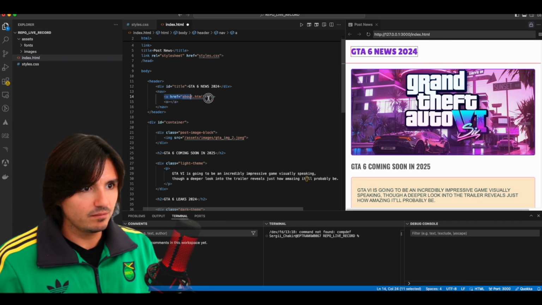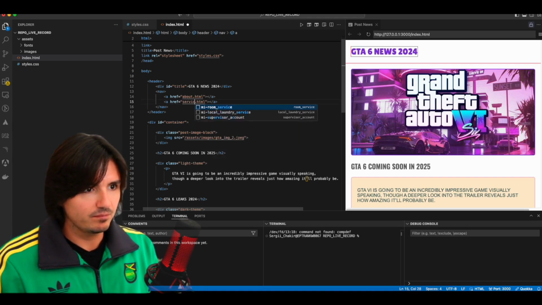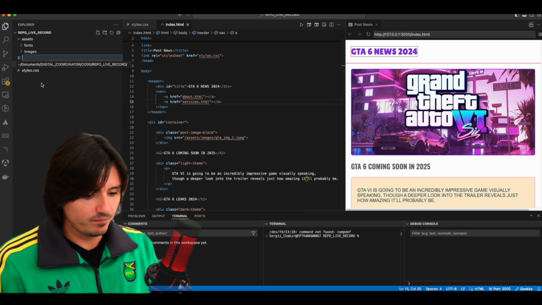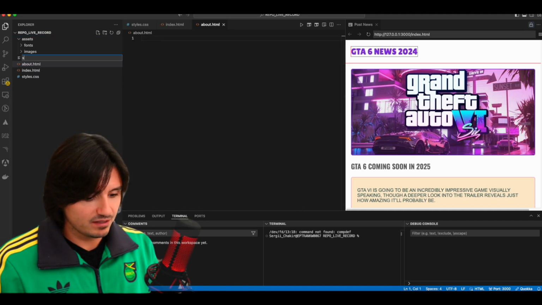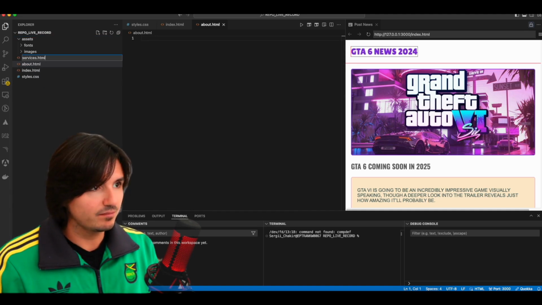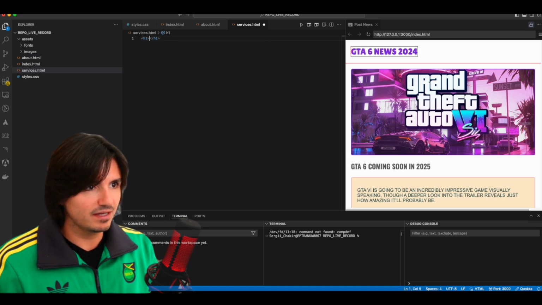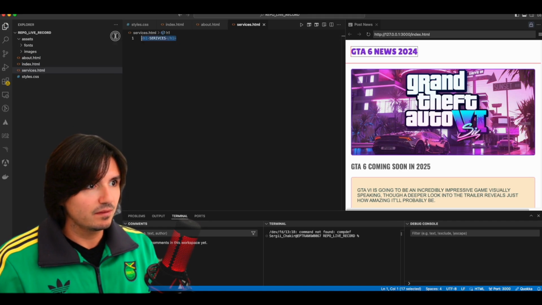And I want another one. If we created a site, we would provide some services. Services HTML, let's create it right here so we don't postpone it. About HTML and services HTML. Let's make them distinguishable. We'll make it a heading so that it's a title, like this. Services. And in about, we'll naturally put about, to differentiate the pages.